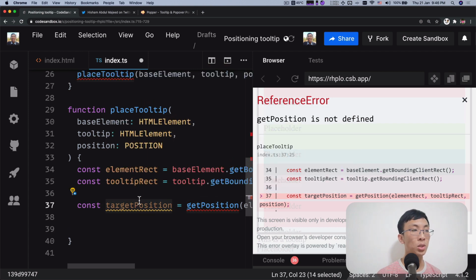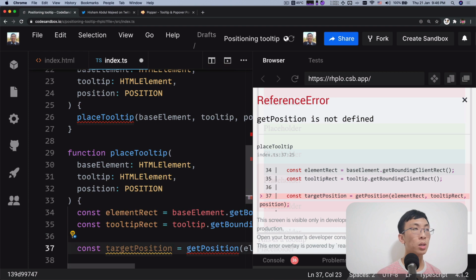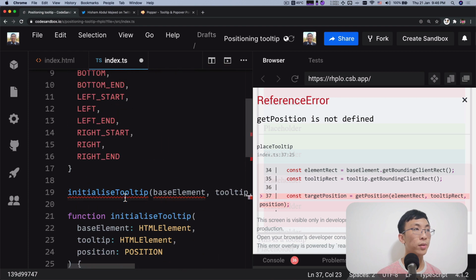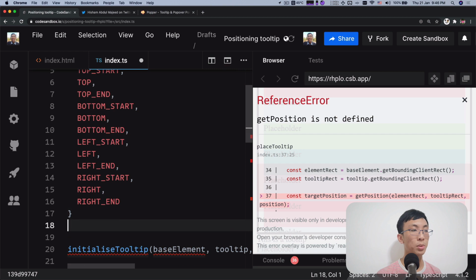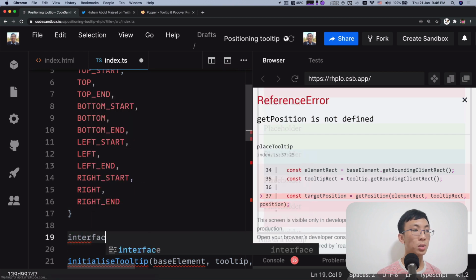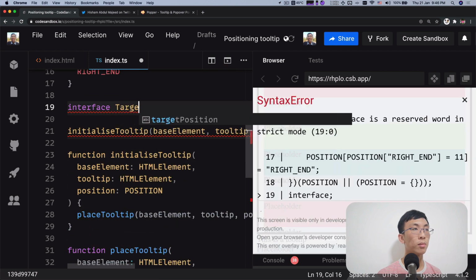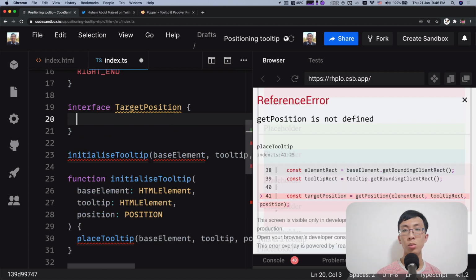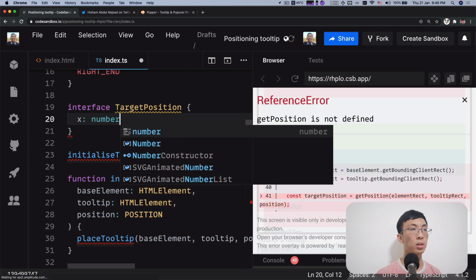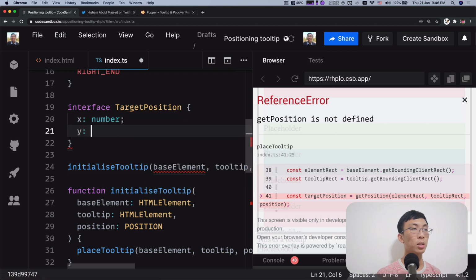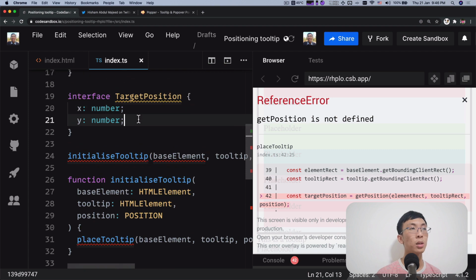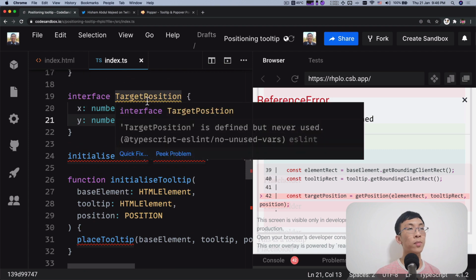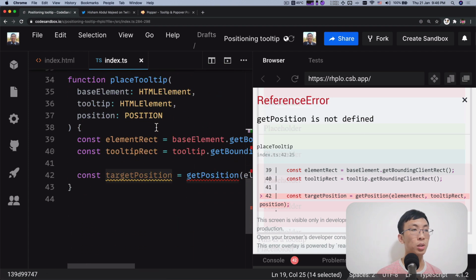So let me define the type of targetPosition, right? It's gonna have 2 properties, which are X and Y. I guess that's pretty self-explanatory, which is the X and Y position of the tooltip.